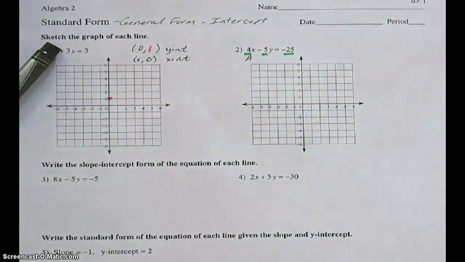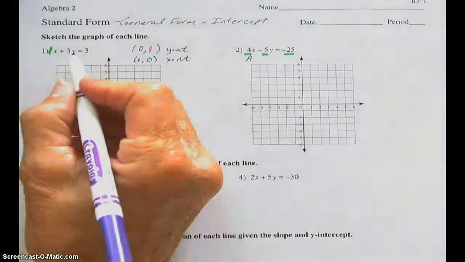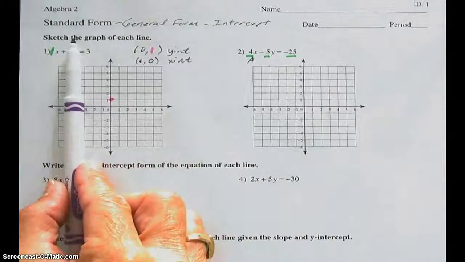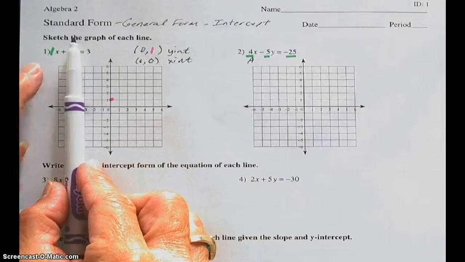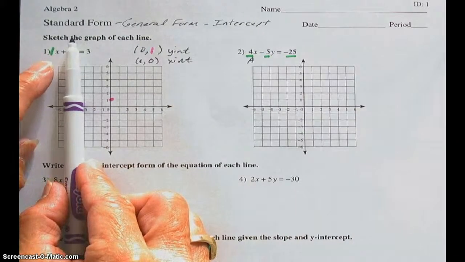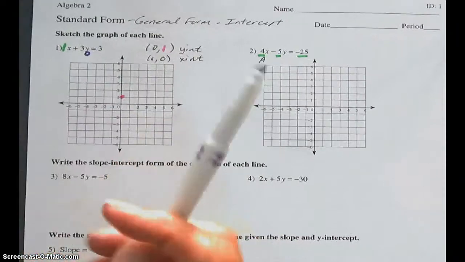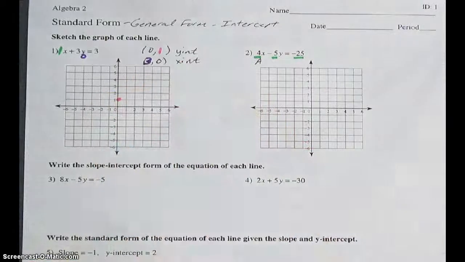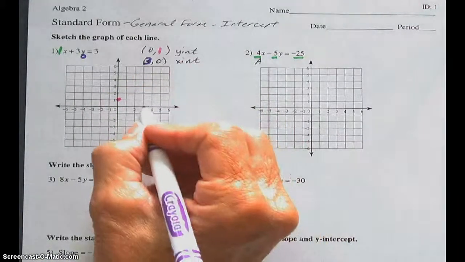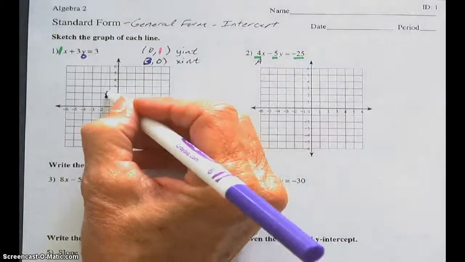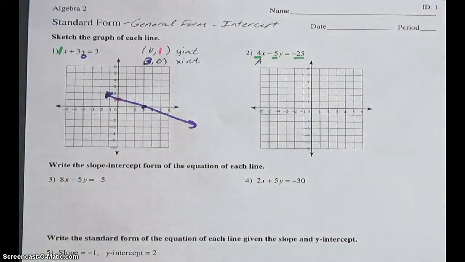If I want to find the x-intercept, I'm going to make y equal to 0. So that means if I plug in y equal to 0 here, this term will become 0. And what can x be in order to make this equation true? In other words, x equals 3. So how do I graph the point (3, 0)? I graph the point (3, 0). I graph in my line, and I'm done with graphing in standard form.